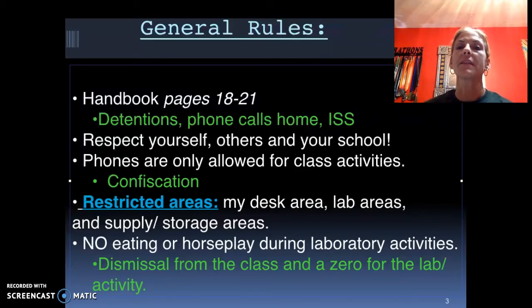No eating or horseplay in the lab activities, and that should just make sense. We're working with hydrochloric acid, for example. That is not going to go well with either your peanut butter and jelly sandwich or the insides of your stomach. Horseplay is just dangerous in the lab. We're dealing with scalpels, for example. You could cut your thumb off, your pollex, as you will, anatomy kids. And so that's just dangerous.